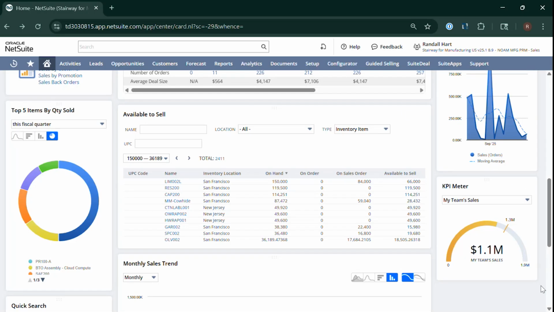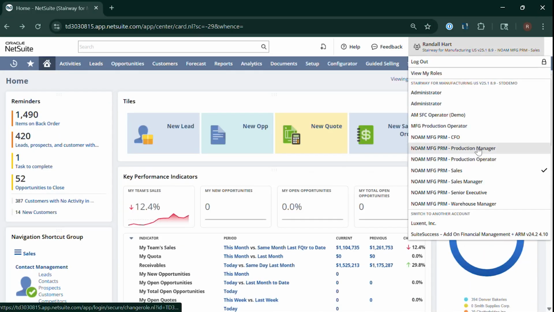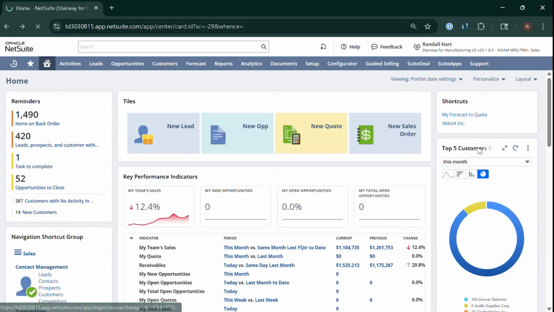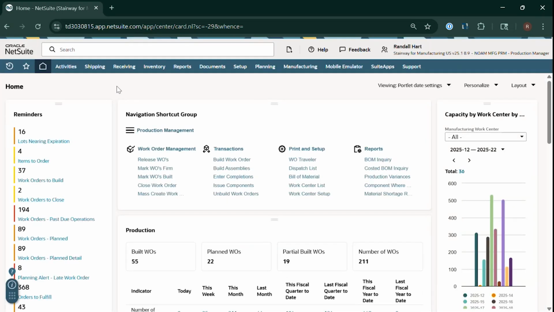All right. So in our process flow, we've gone through sales. So the sales team takes action, they get an order, right? Let's go look at our operator role. So the production operator, production manager role. So as you can see, right, a couple of different changes. One, we're back in Redwood. So this is what the new NetSuite UI is going to look like. Fairly similar, a little different.